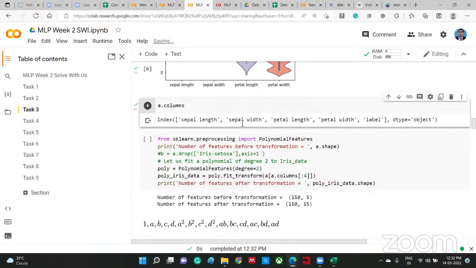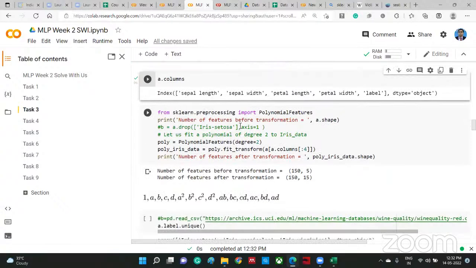So we have setosa, virginica, versicolor. What is the other one? Can anyone tell me? Setosa, virginica, versicolor. Anyway, nobody remembers? Okay.